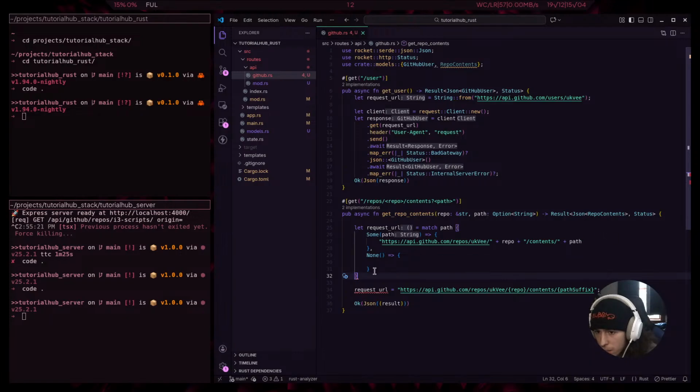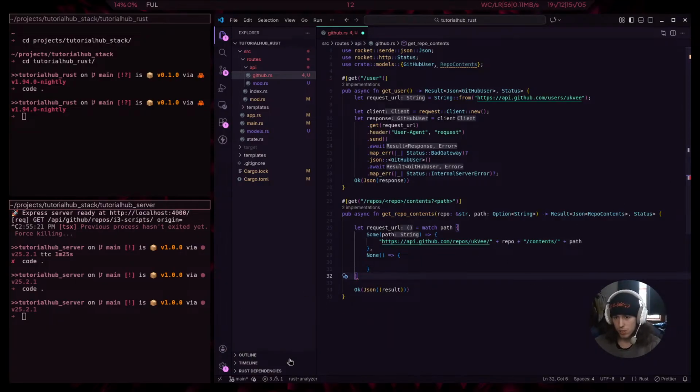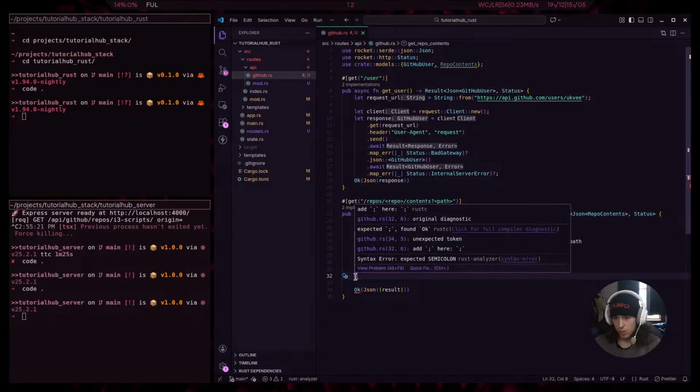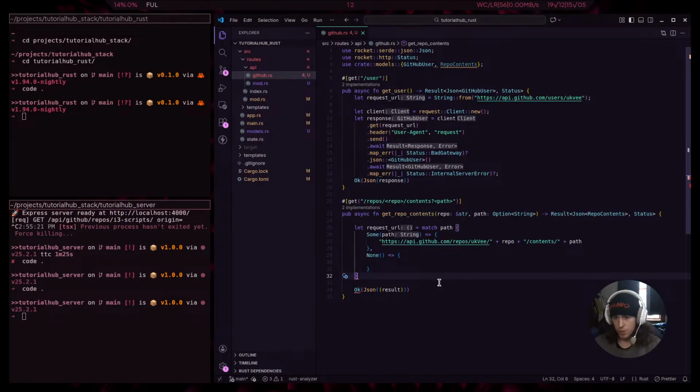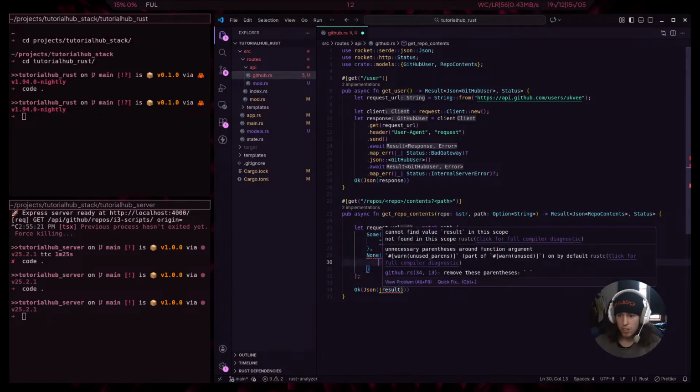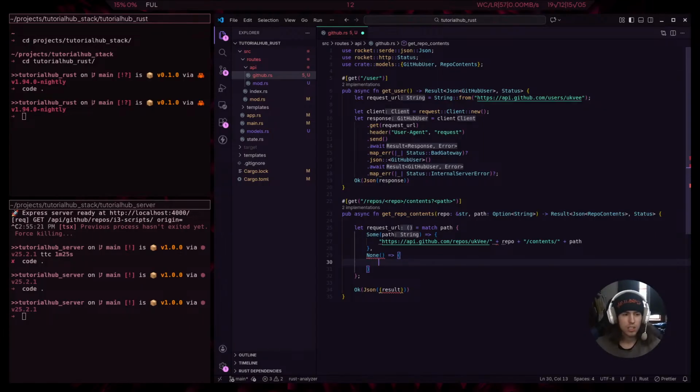And that should return that automatically, right? Or do I need to do string and then like from? I might have to do that. Let me get rid of this real quick. We don't need that anymore. Oh yes, I do need that right there. That is correct. And then None, in the event that there is none, it means we're getting the entire repo.